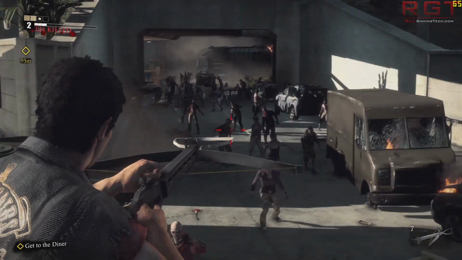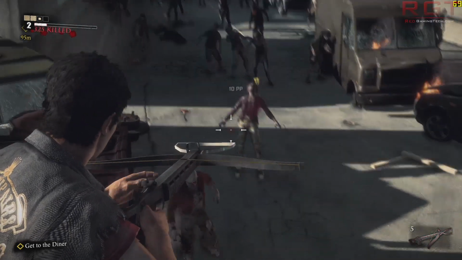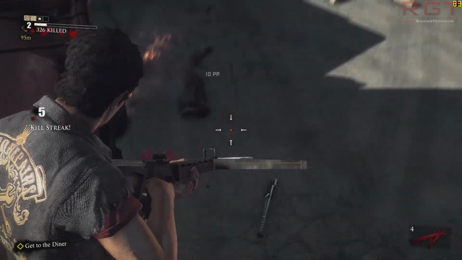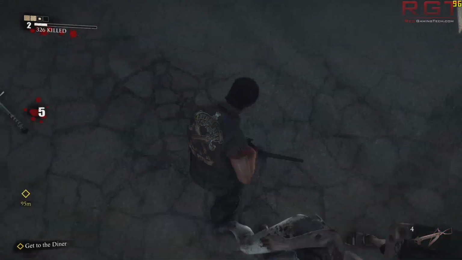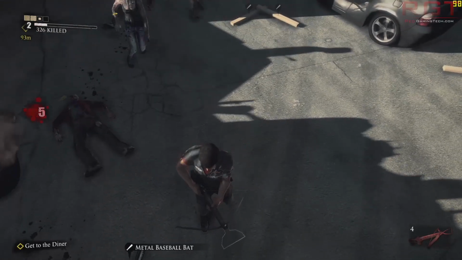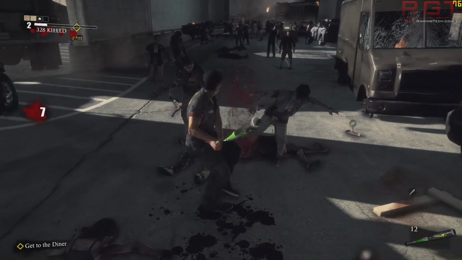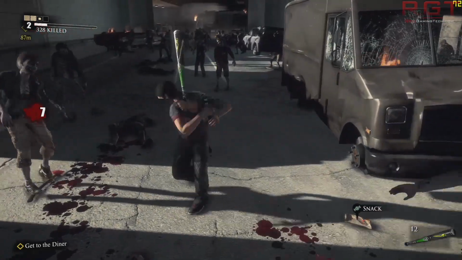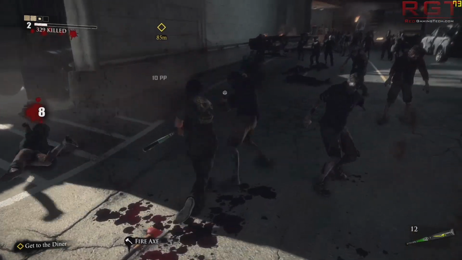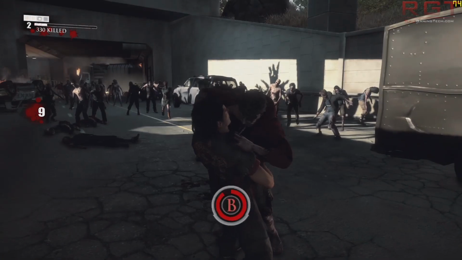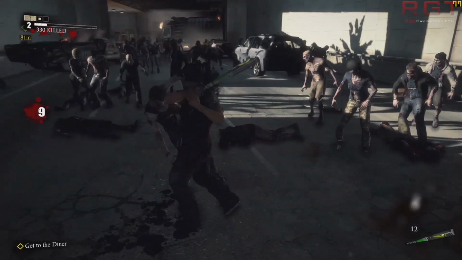I was saving this, but eh, whatever. Yeah. No. Oh, balls. You know what? I'm more of a melee dude. Weapons do degrade. Certain ones will degrade faster than others, obviously.